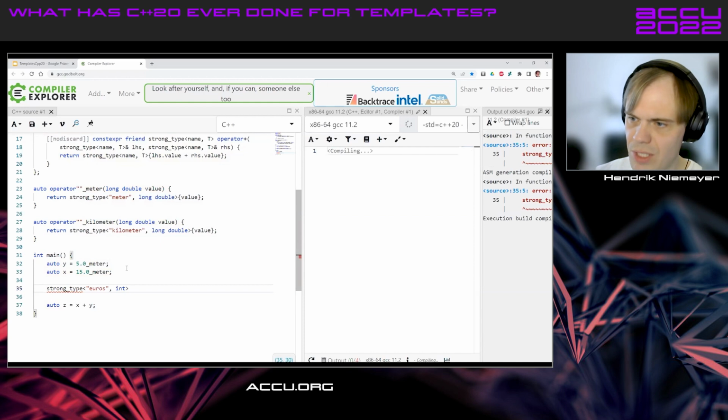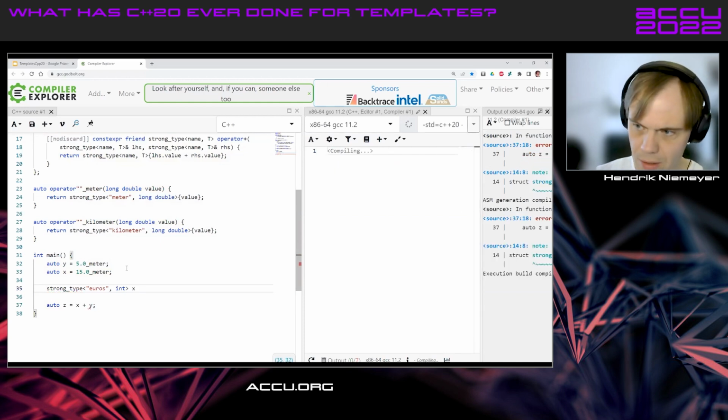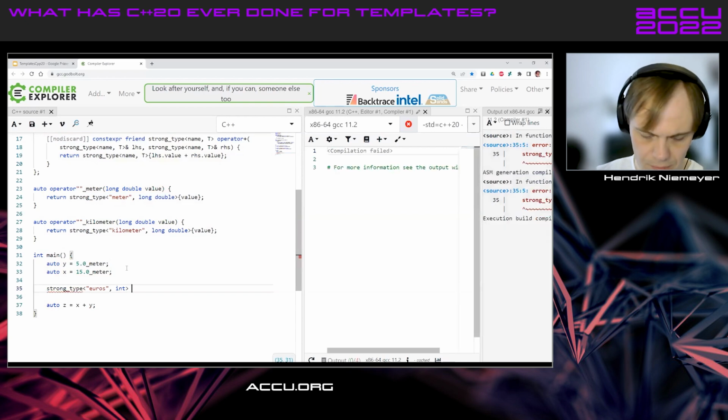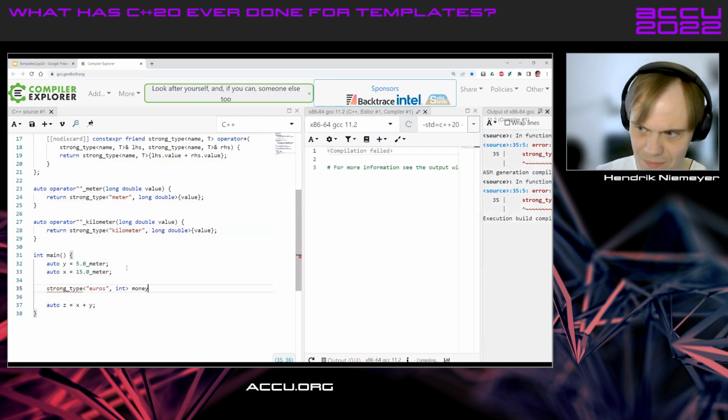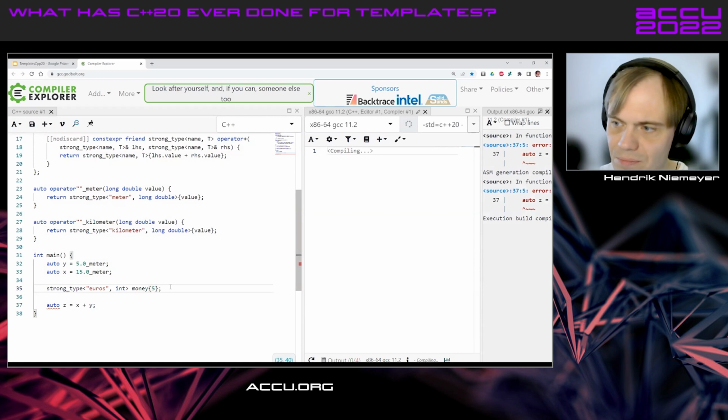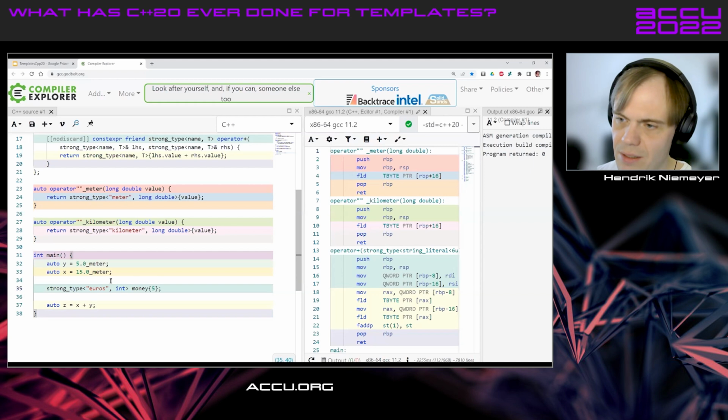And, I don't know, how to call it, money. And this works. Because I don't need to have an empty struct as a tag anymore. And this is something I find really, really cool. And there are also some libraries around which already use this functionality.